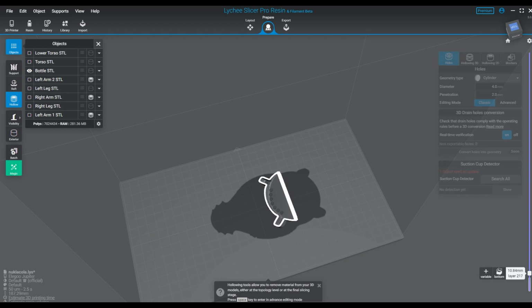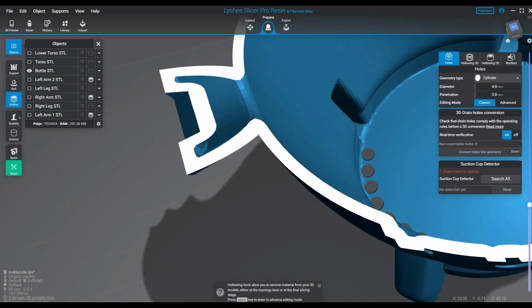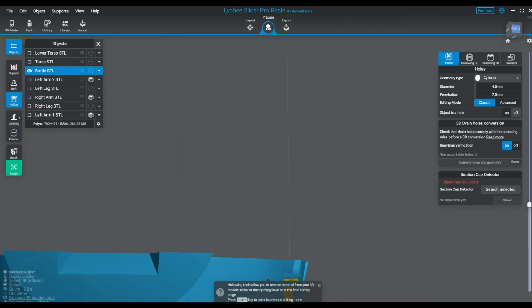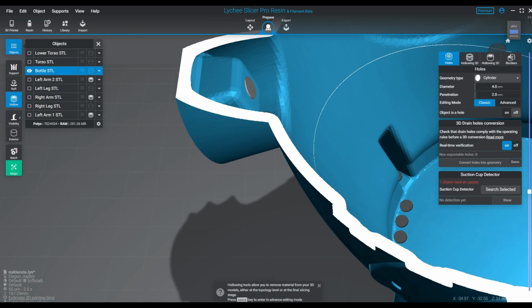Now we have this little nub that sticks out, so we're going to have to stick a hole there on the side, and then we're going to have to stick a hole further up into the key just to make some aeration and draining there. That will help to alleviate any pressure in the middle of the bottle. And that pretty much takes care of the actual bottle itself and how we're going to hollow it.